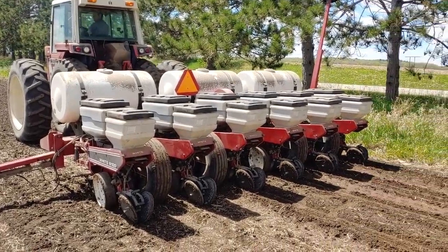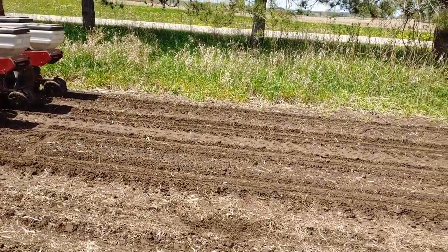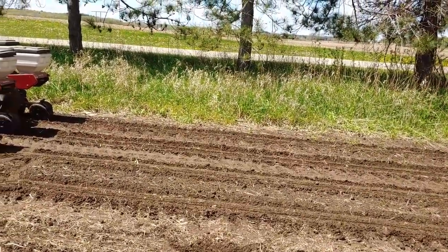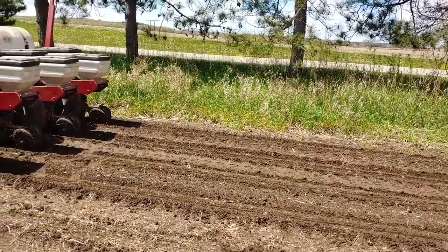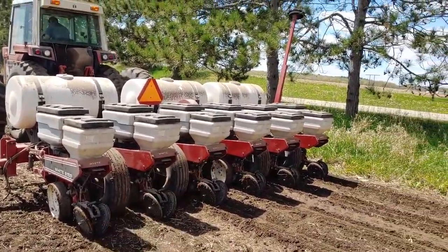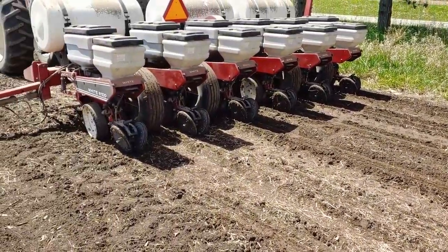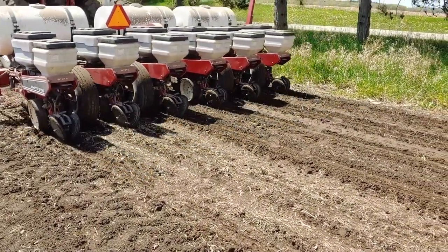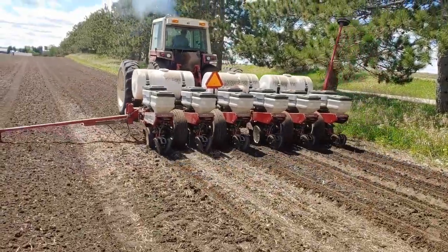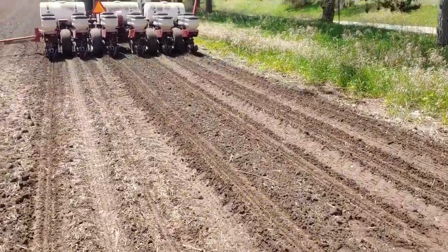Alrighty, well, we got the planter set up. We dug our seeds up, and they're about 1 inch down, which is perfect. About 9 inches for spacing, I should say, which I think is a little much, but Dad says it's fine. So we adjusted our closing wheels because they weren't really closing the trenches up the way I liked. Dad said they would have been fine, but I could see seeds. They weren't above the ground, but yeah, that's much better.